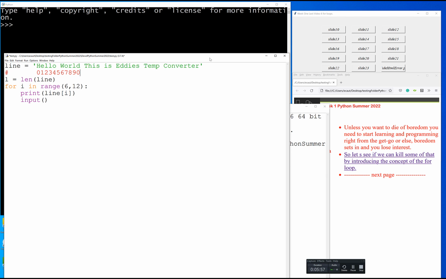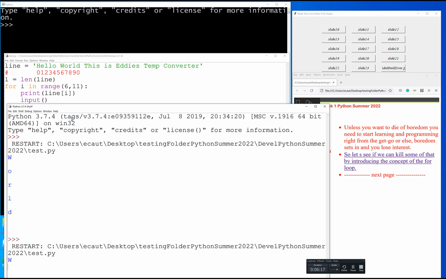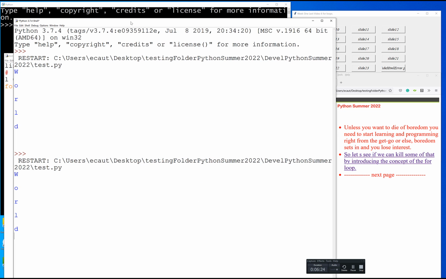So 6 and 10 should be right, but no. Because it starts at 0, it always has to be one more. So it's 11. So between 6 and 11, I should get everything I want. That's it. That's called slicing.